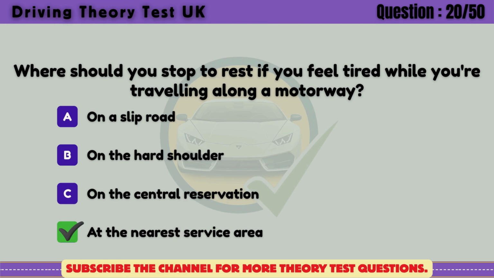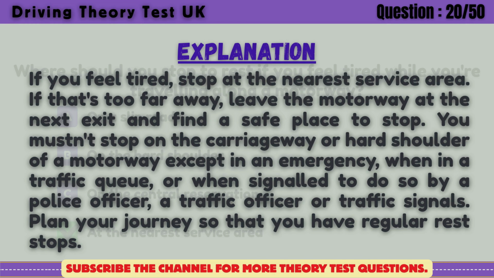Answer is D. At the nearest service area. If you feel tired, stop at the nearest service area. If that's too far away, leave the motorway at the next exit and find a safe place to stop. You mustn't stop on the carriageway or hard shoulder of a motorway except in an emergency, when in a traffic queue, or when signaled to do so by a police officer, a traffic officer or traffic signals. Plan your journey so that you have regular rest stops.